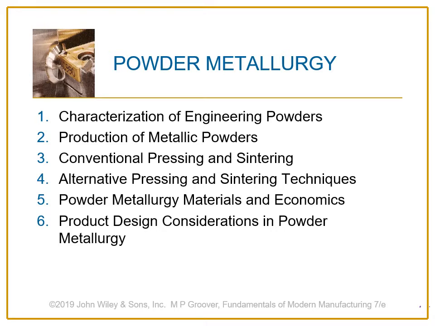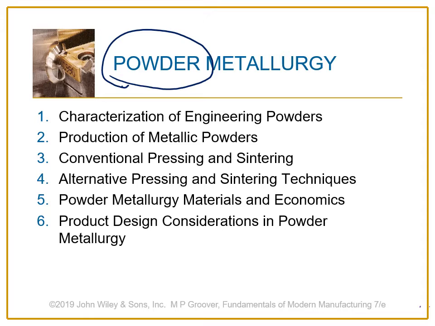Now, in this part of the book, we will focus on the processing of metals and ceramics that are in the form of powders. When we say powders, we mean very small particulate solids. Now, in case of traditional ceramics, the powders are produced by crushing and grinding common materials that are found in nature. But in case of metals and in new ceramics, the powders are produced by a variety of industrial processes.